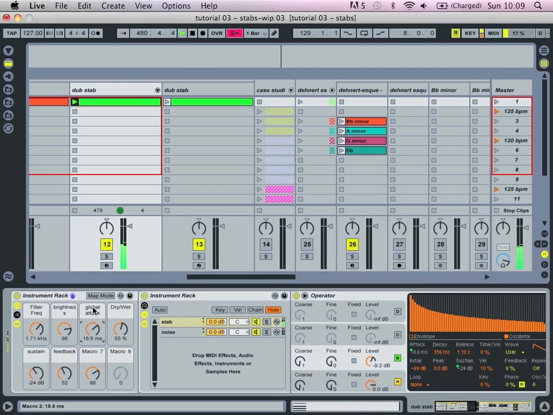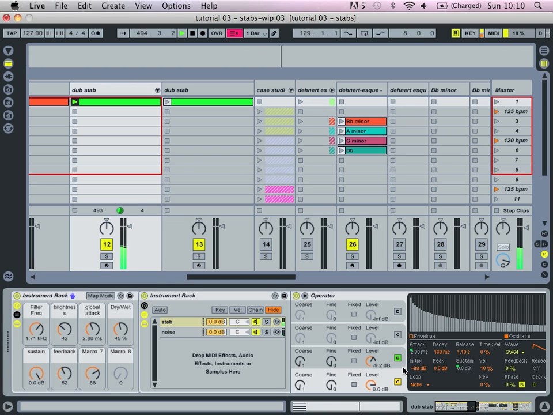Dry wet, I think, is just the reverb. Sustain is the sustain of oscillators A and B.